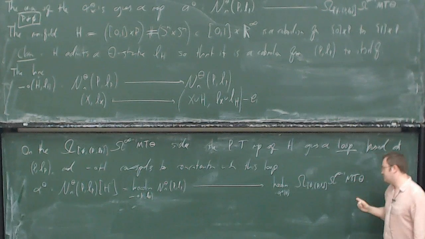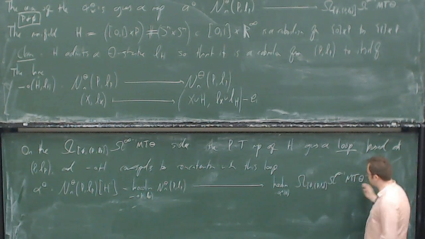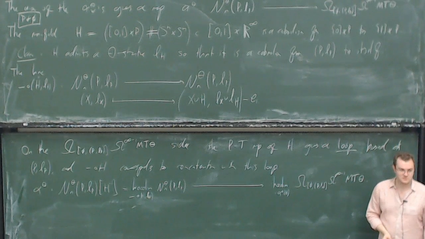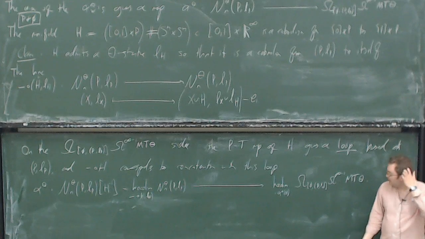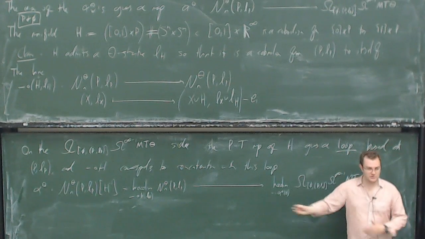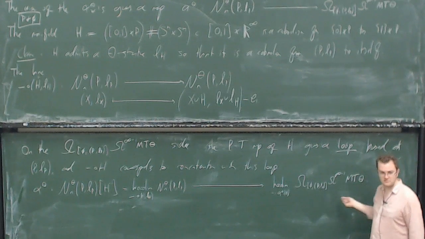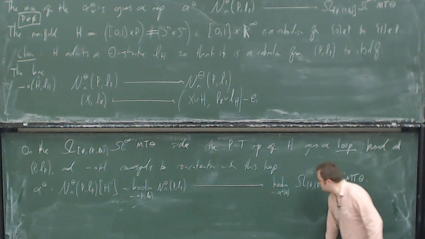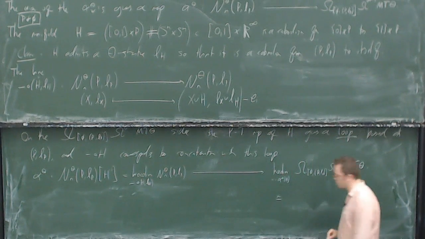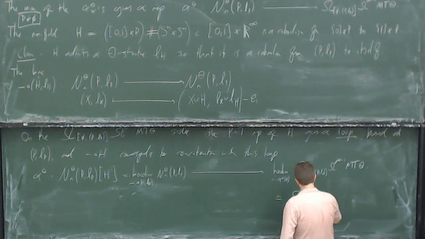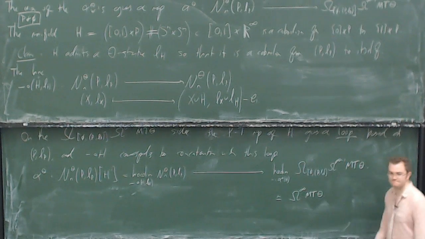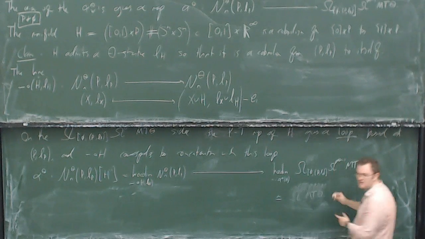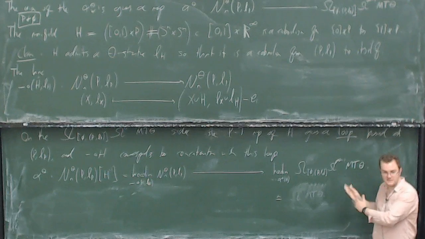Something for everyone now. On this side, what have we got? So firstly, this is a path space on a loop space, okay? So all the path components are homotopy equivalent because it's a loop space, you can just translate back and forth between them. And moreover, concatenating with any loop is a homotopy equivalence. So on this side, we haven't actually done anything, okay? We've taken a homotopy colimit over a load of maps that are equivalences anyway. So this is equivalent to, in a non-canonical way, but good enough for what we're doing here, loops infinity MT theta, to one copy of this. So for example, if you want to make it very concrete, the inclusion of the zeroth step in this homotopy colimit is an equivalence.